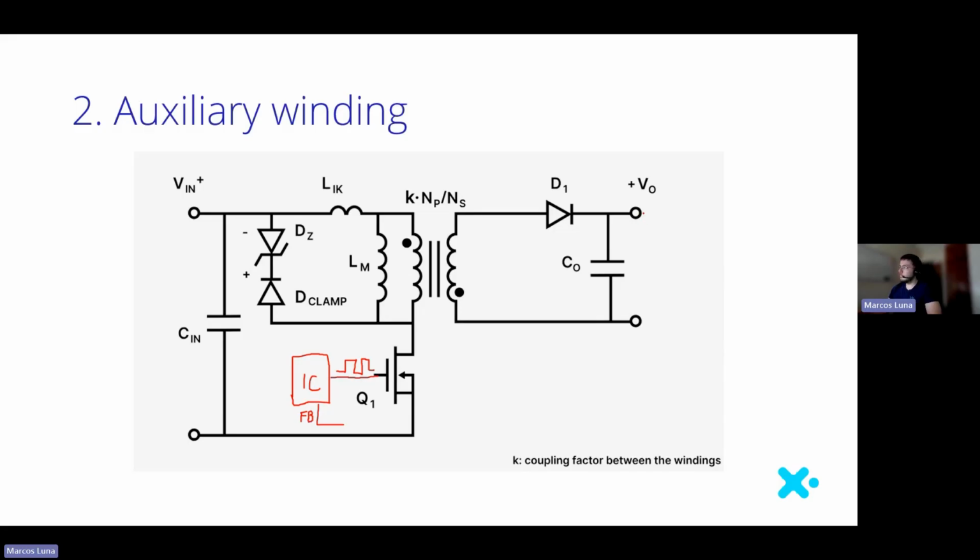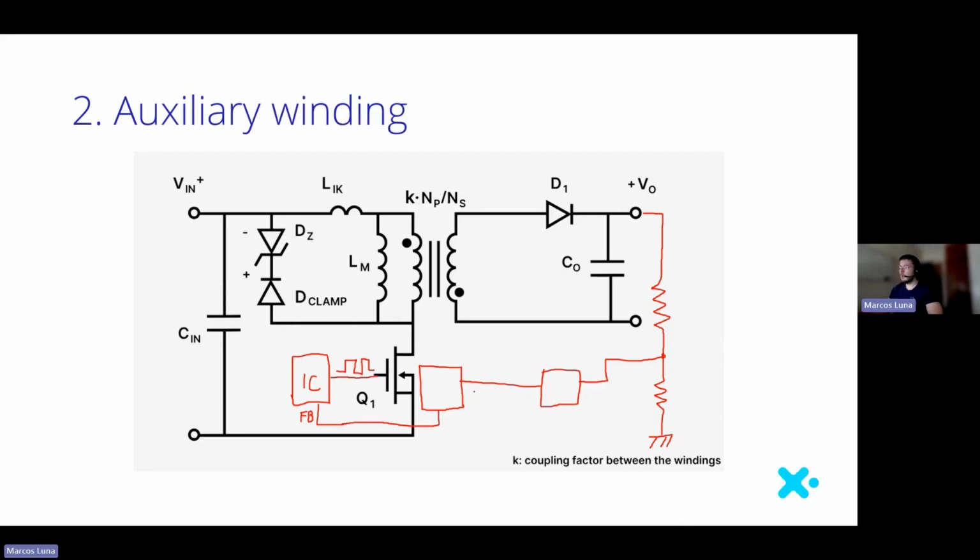The first one, which most of you have probably seen in some reference designs, is having a voltage divider in the secondary side. Then you have a voltage reference circuit, and so on, and a last component, an optocoupler, which keeps the isolation between the primary and the secondary side.